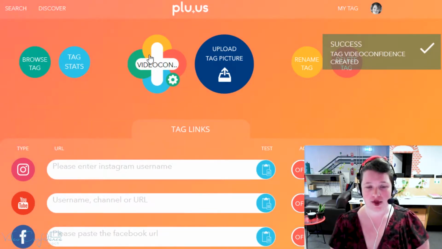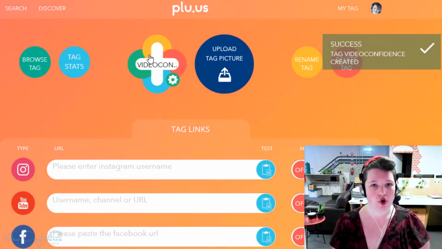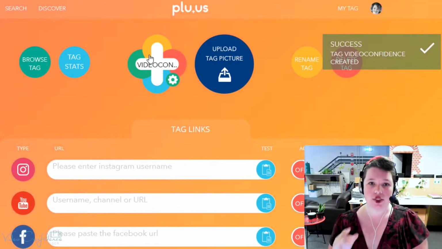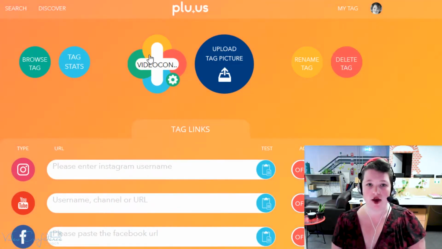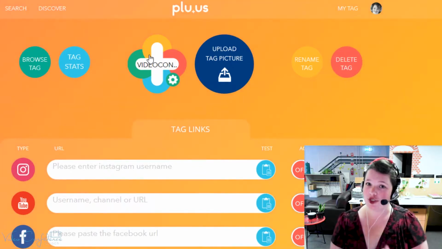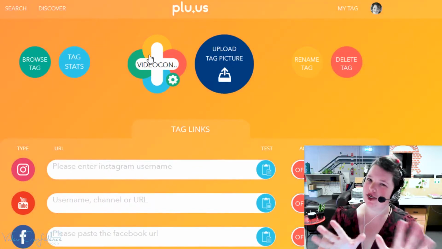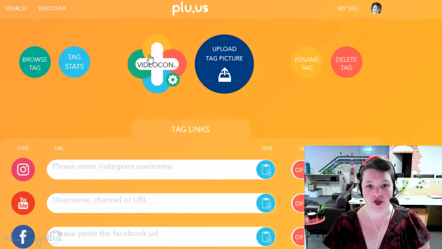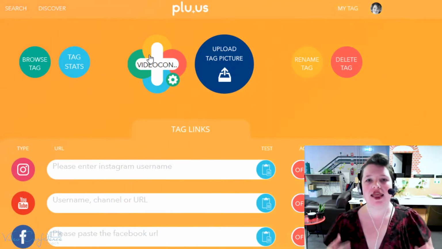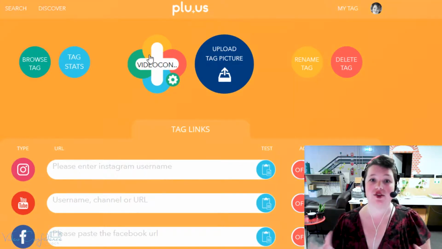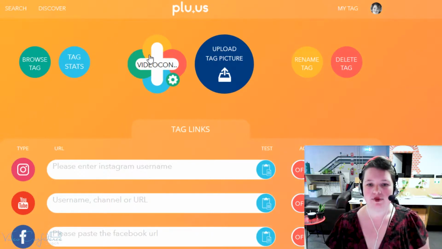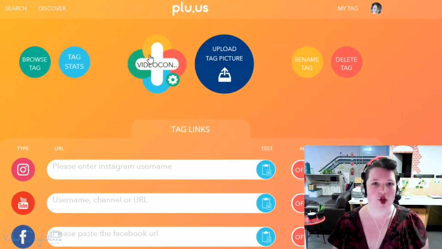Now one thing I do recommend, if you are using this on Google Chrome, there's some weird thing that's going on there. So I highly recommend using Mozilla, Opera, Safari, or Microsoft Edge if you have to. So if you don't get to this page, or you click that previous page and it just kind of does nothing, that means that your web browser is not happy with it. So I highly recommend using this instead, just for the moment, and then once you have created it, you can go back to your usual browser.